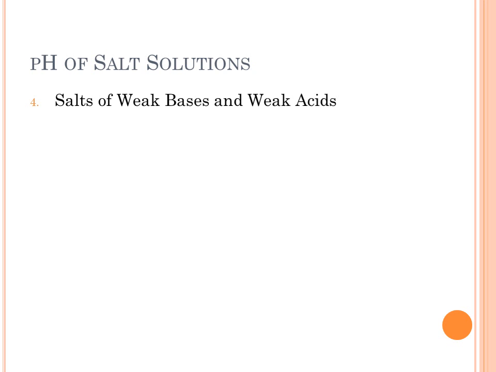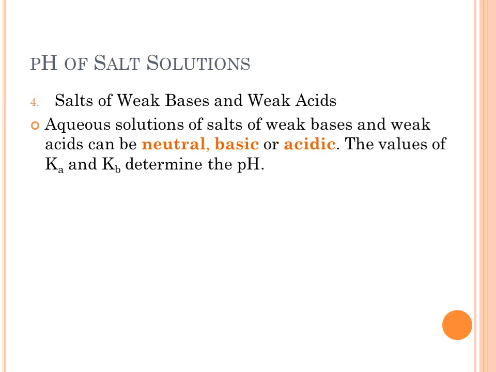We have weak bases and weak acids. That gets a little bit more problematic. The aqueous solutions of the salts formed from the neutralization of a weak base and a weak acid could be neutral, could be basic, could be acidic. It depends on the values of the Ka's and Kb's. If the Ka and Kb are equal, it's neutral. If Ka is bigger than Kb, it's acidic. If Kb is bigger than Ka, it's basic.